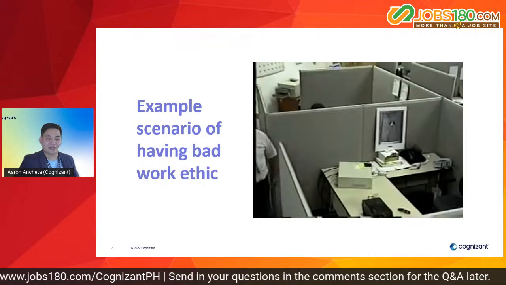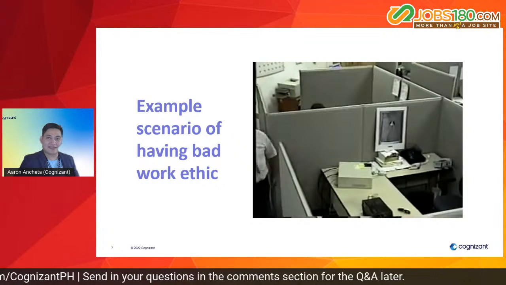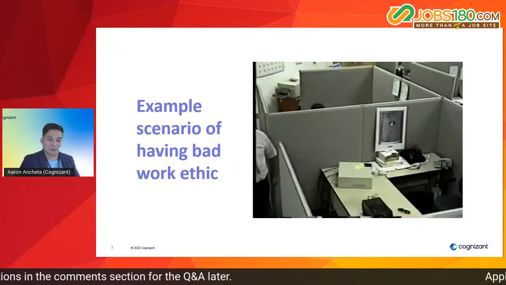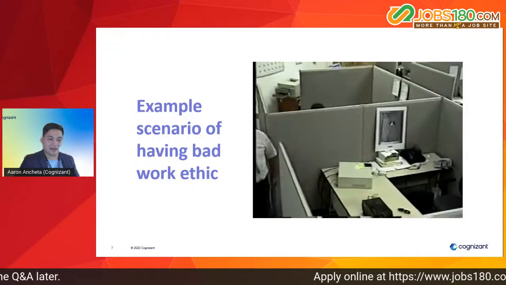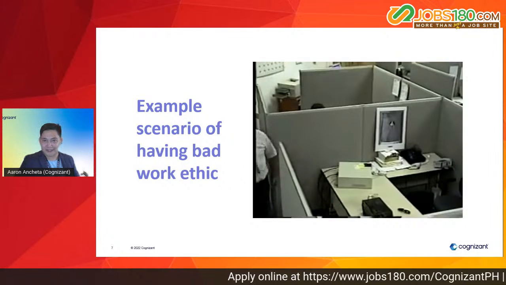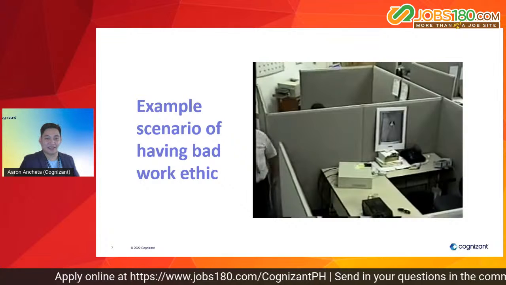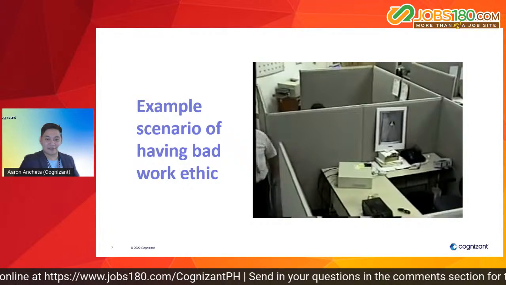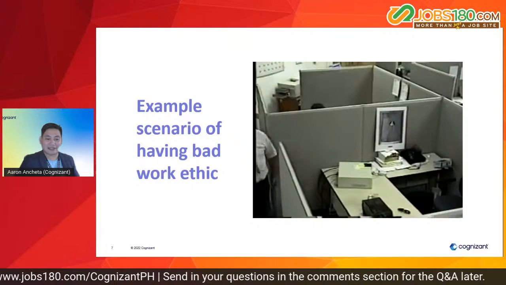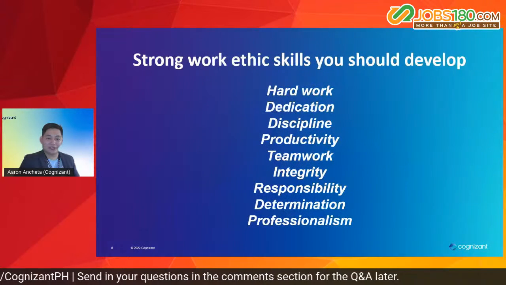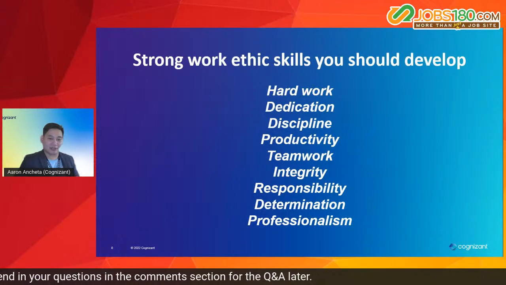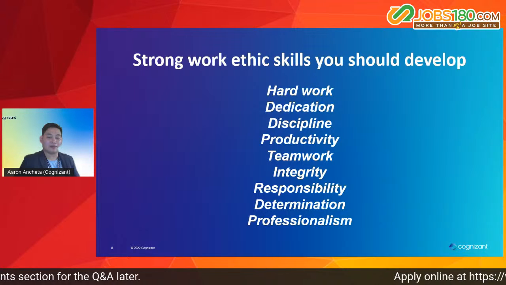Being resentful and complaining rather than seeking solutions with his colleagues and his superiors is another strong indicator of poor work ethic. Yung puro ka chismis na katoksikan. Yun, hindi siya magandang work ethic. So to help you avoid that kind of scenario, here are some traits that you should develop as early as now in order to have a really strong workplace ethic.